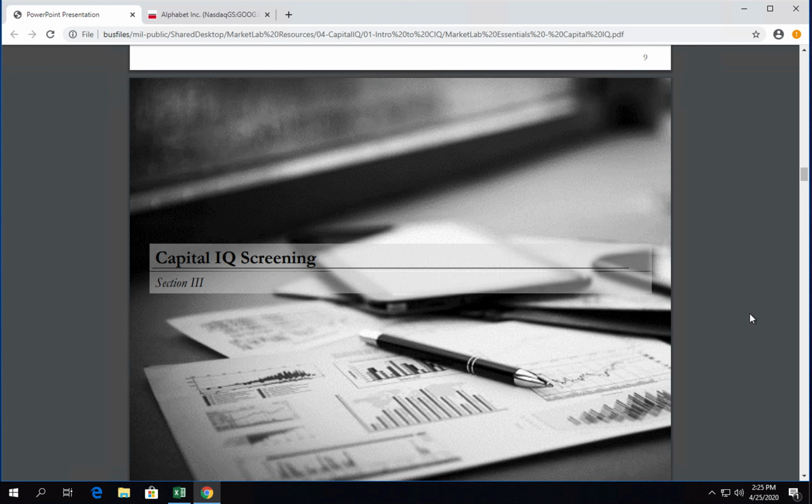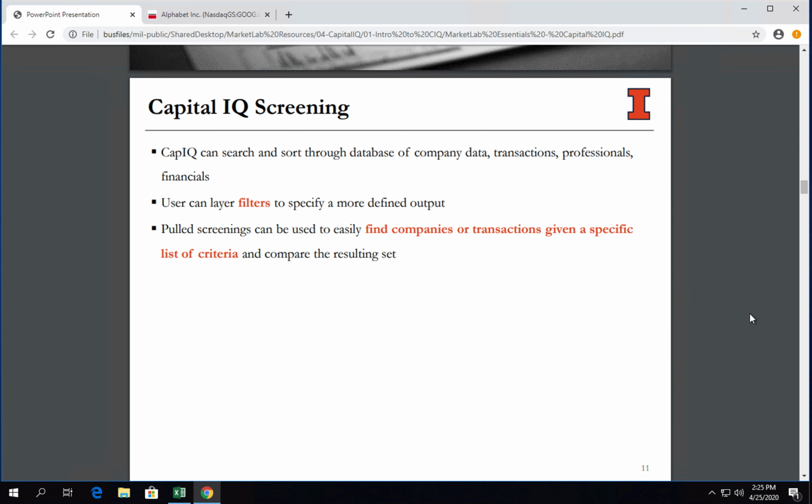Great, so now we'll move on to Capital IQ screening. This is really one of the most useful aspects about CapIQ. Through CapIQ, you can sort and search through the whole database of company data, transactions, professionals, and financials, and you can use filters layered on top of each other to specify a more defined output.